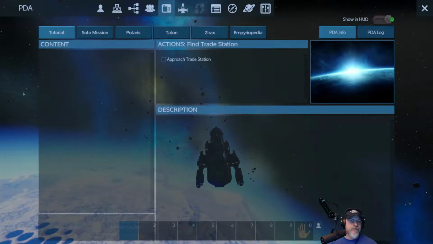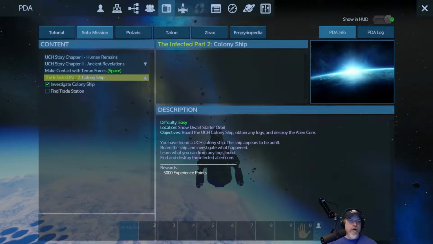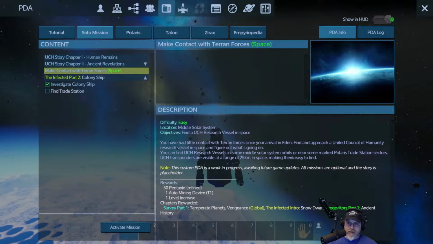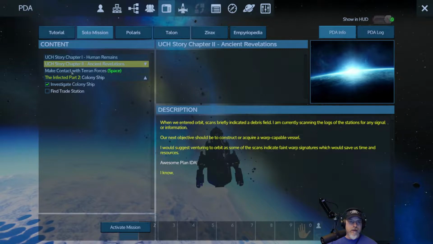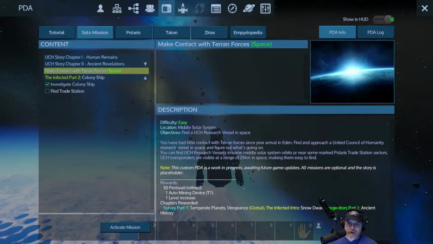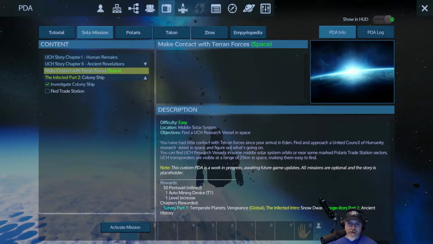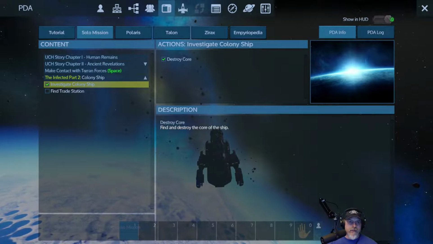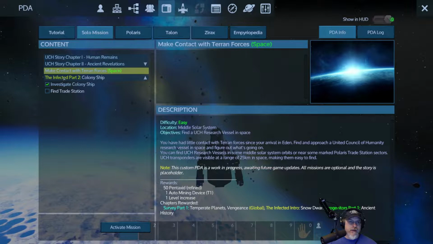So let's look at our PDA again. Solo mission. The infected part two. So part one must have been what we just did. Is this vanilla stuff here? The infected intro, snow dwarf, progenitors part one, ancient history, survey part one, temperate. I don't know. Because part two, it was the colony ship. So I'm assuming there's a separate mission called the infected part one that we would have otherwise been able to do.